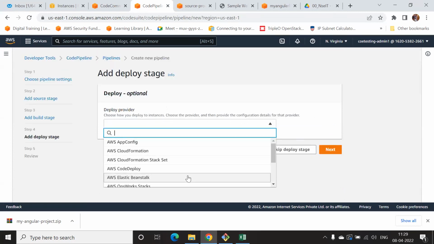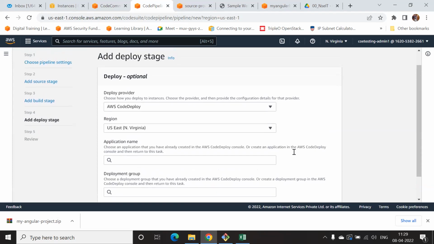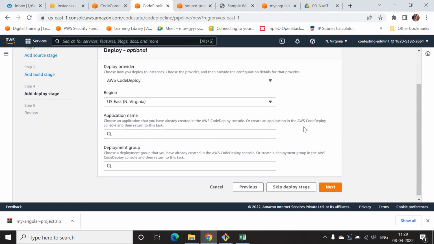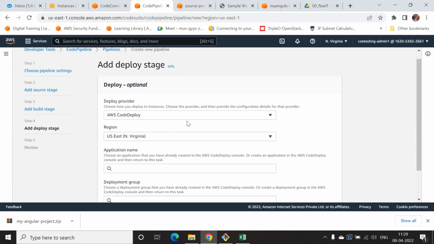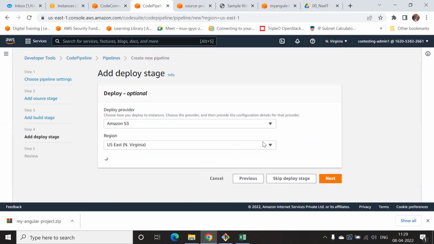Deploy, yes. And we want code deploy. And Virginia is good. Application name, no options. This is in the deployment stage. Or we should select here S3. Oh, sorry, my bad. That's Amazon S3. My bad. That's what I was wondering when thinking so much.